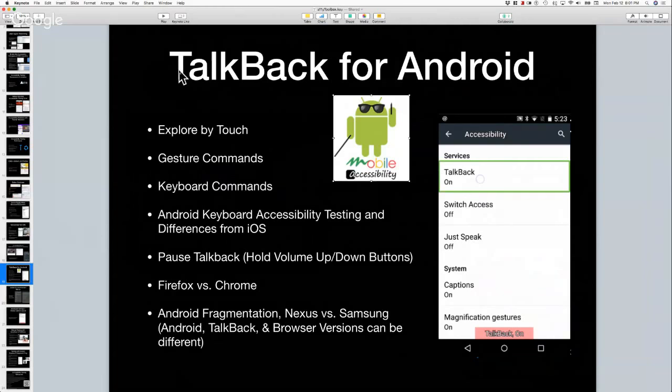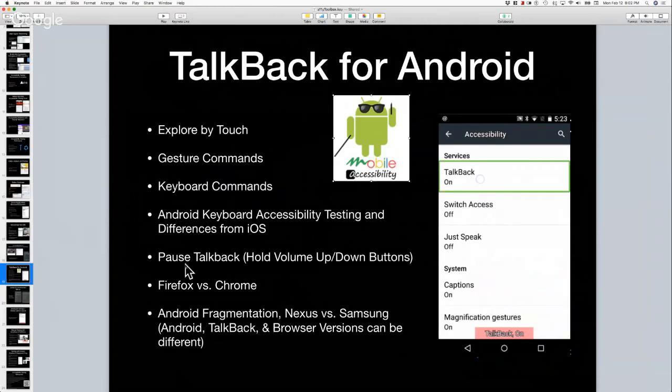And then there's gesture commands like swiping forward and backwards and up and down. And then there's also right angle gestures on TalkBack where you swipe up and to the right or up and to the left. Keyboard commands. Android is actually keyboard operable, the whole entire operating system, where you can tab around using a keyboard without the screen reader. That's an advantage over iOS. It's not actually keyboard operable in iOS like a Mac is or a PC, but Android is the same as a PC basically for keyboard operability.